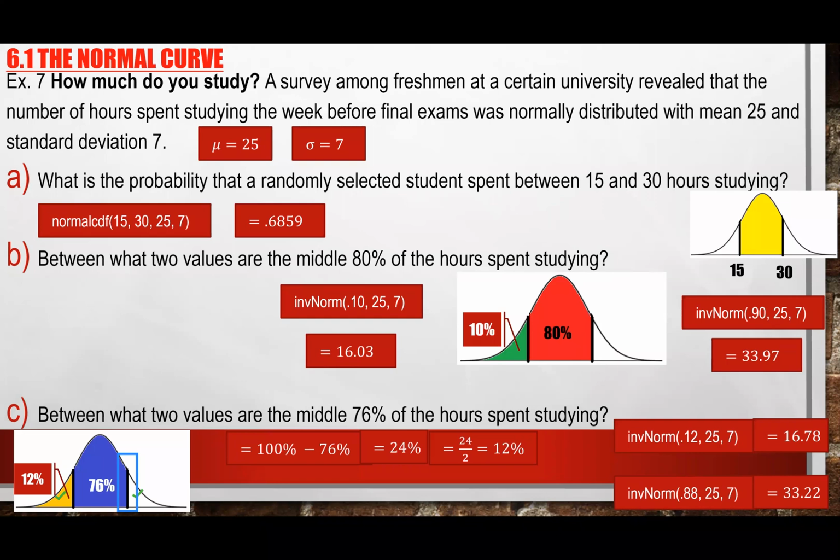But again, for now, let me ask you guys a question in terms of if they give us the middle. If they give us the area to the left, it's easy. If they give us the area to the right, it's easy. We just take 1 minus the area to the right. But now they give us the area in the middle. Just a reminder, if they give us the area in the middle, we need to take that, subtract it from 1, and then divide by 2, because you will always have 2 tails, on the left and on the right. Let me ask you a question with the slide that you see on your screen, A, B, and C here.